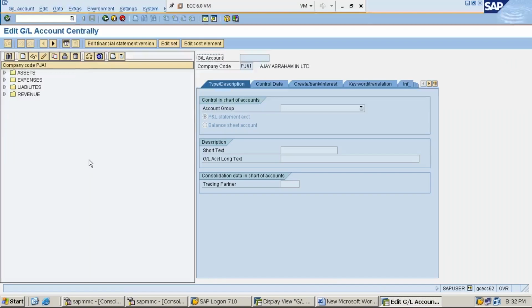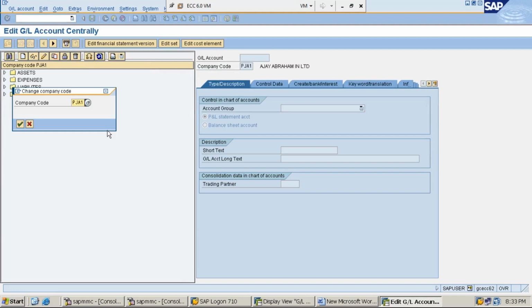Now click on this change company code icon. Is this icon visible? Yes, it's visible. So click on change company code. Give the company code, our company code. Our company code is MMI1.